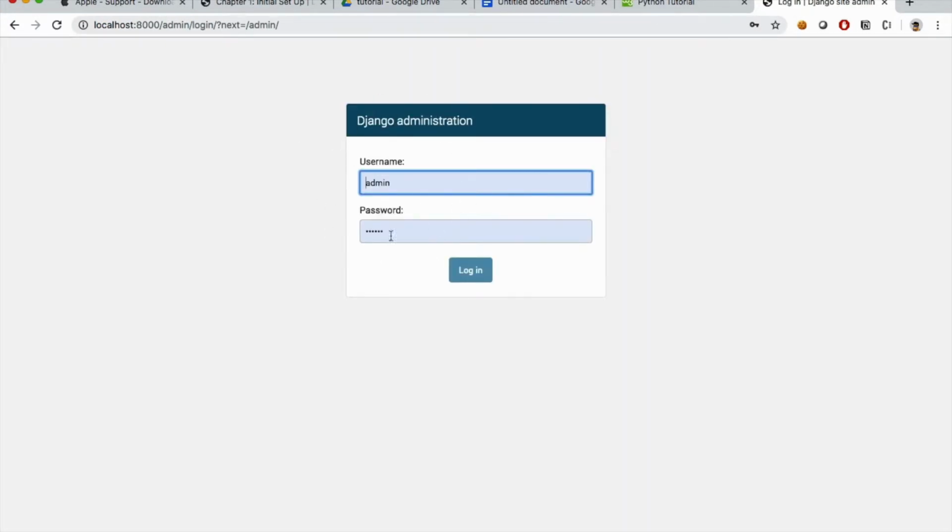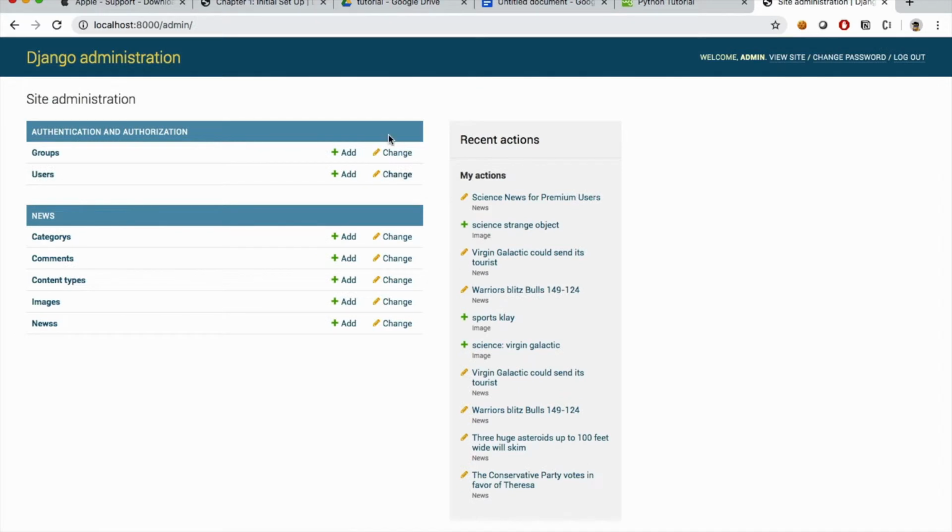Right, okay, we have this login portal which is different than our public login. So I have admin, I have password, right? And when I log in, I get this admin portal. This portal itself is a CMS framework provided by Django itself. So that's why I like Django, because it already provides a lot of boilerplate requirement.